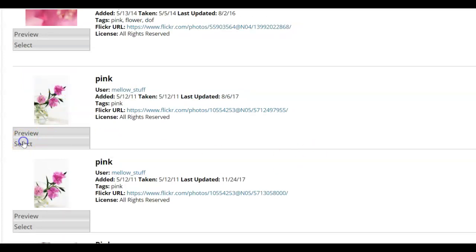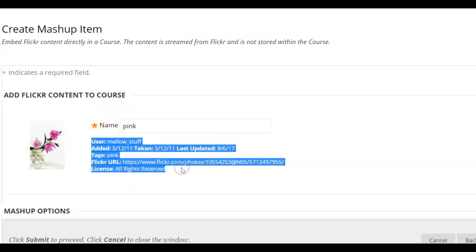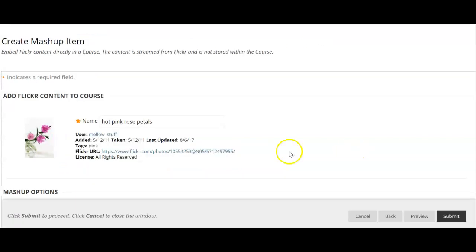I click select. I'm going to take out all this other stuff. I don't need any of that. And I give it the color hot pink rose petals. Close your eyes and listen to these words. Hot pink rose petals. Not just pink rose petals, but hot pink. You can see the color, can't you?